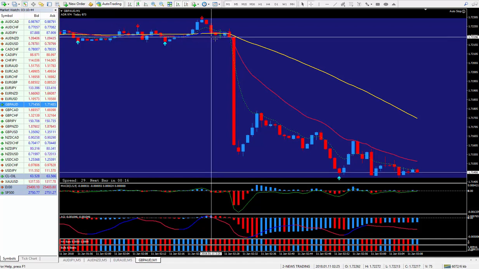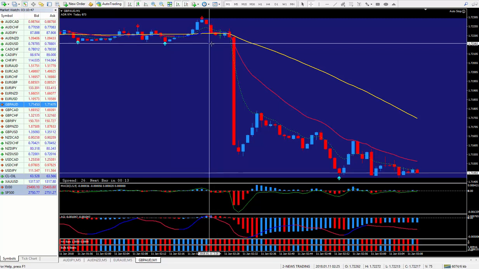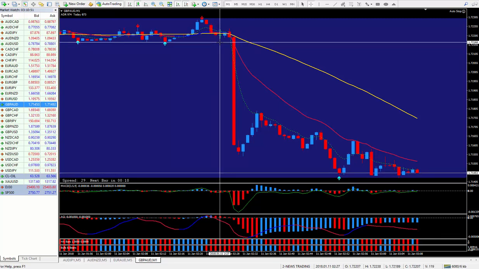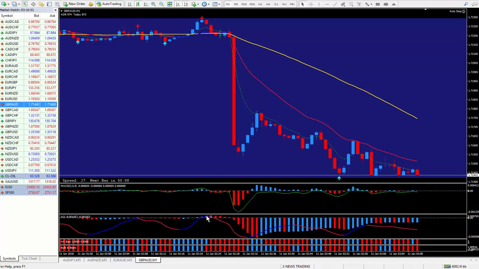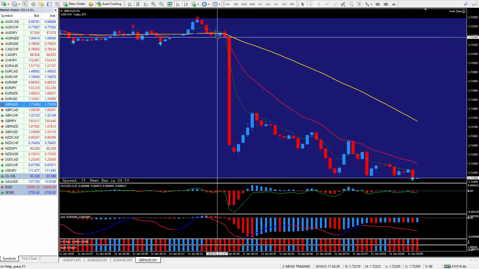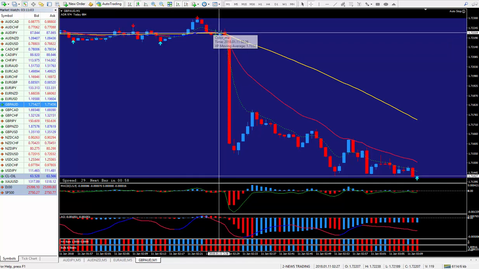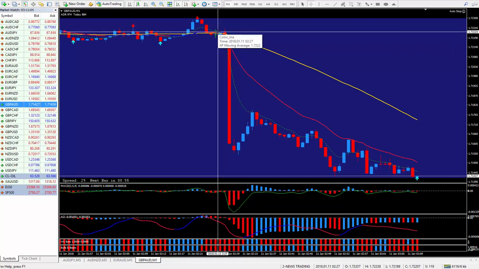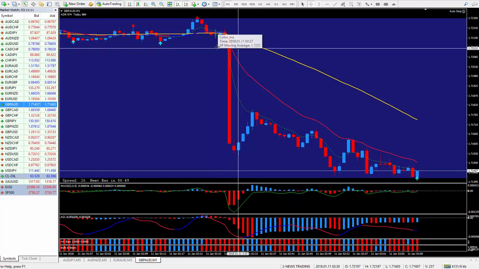So you're in the trade, that's your trigger, this is a trigger, that's a trigger, they're all triggers. Down at the bottom here, this red line is going down, the green line is going down, everything is red. It's very, very clear, telling you to sell. So you sell 2 or 3 minutes before, and get your profit targets readjusted before the news comes in.